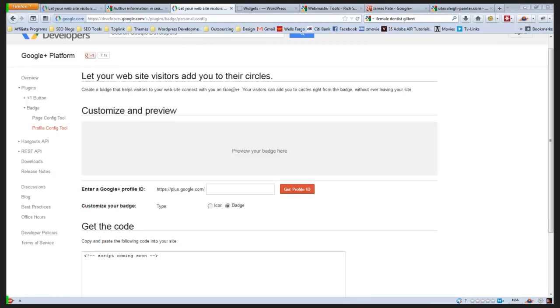James, where exactly do you place the microdata code on a plain HTML page? That's a good question. Basically, you can put the code wherever you want. I suggest putting it at the bottom of the page right under the content because I think that makes the most sense, or in the footer is another good place to put it. Anywhere will work in terms of getting the code to show up in Google, so you can pretty much put it wherever you want.